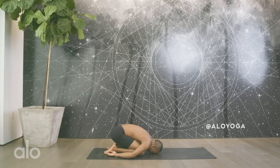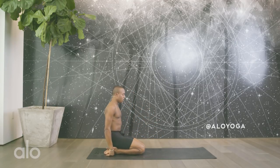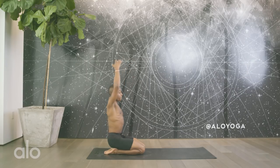Just allowing your breath to bring some fresh oxygen through the body. Inhale, lift up. Bring the knees together. Bring the right hand up to the left ear.